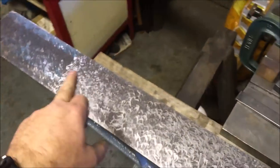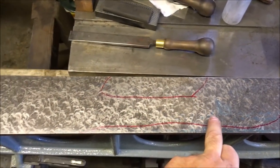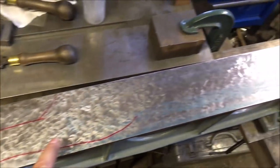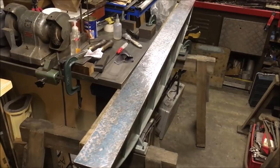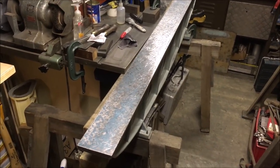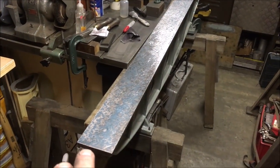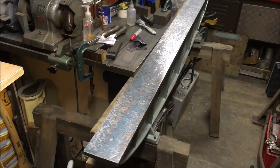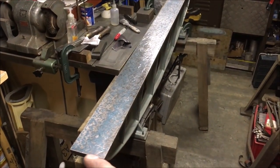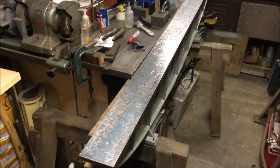Got quite a way to go yet, because that's where that print ends and there's only the odd little spot. And we're what, nearly 2.5 foot before we start getting some more print. It's a bit tedious, but it's the safest way of doing it. I've spent about 4 or 5 hours on this today, on and off, and what I'd got was a degree of twist down it, which I just about got out. Now this corner here was high, or if you like, this corner was actually low from taking out the rust. What it's effectively meant is I've had to resurface not only the 8 inches that was left, but all the way along, just to bring it out.